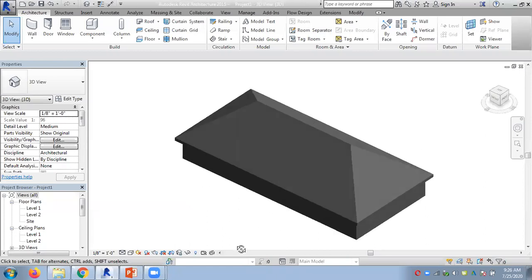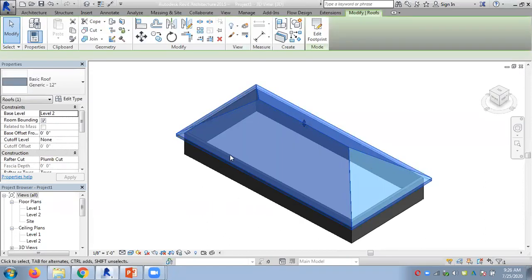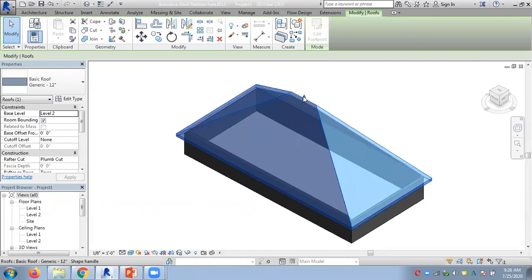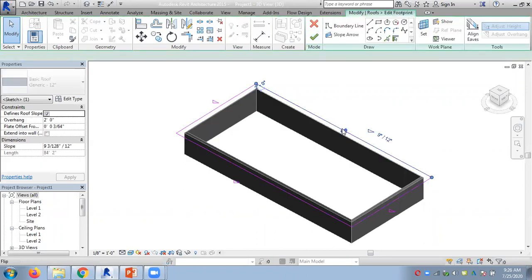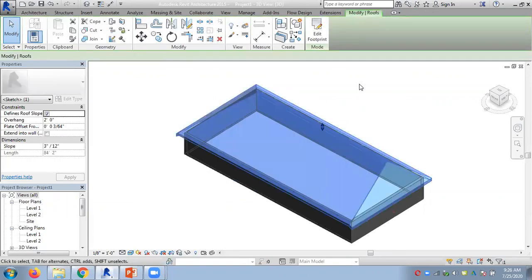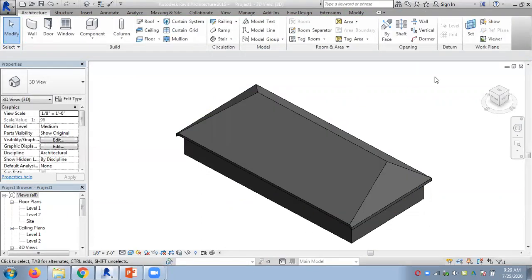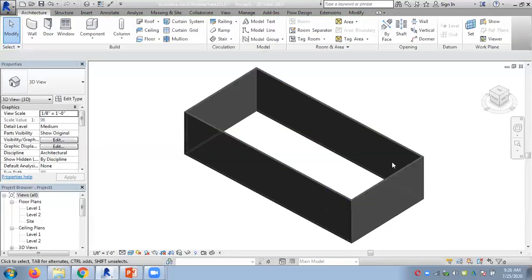So this is the basic roof we can draw from the footprint method. If you want, you can again change the angle slope from these tools. If you want to edit the footprint, you can just right click here and edit. So 9 over 12, 9 over 12. If I want, I can change the slopes here even. So this side is now uneven. So this is the basic idea. I'll show you again what to do.